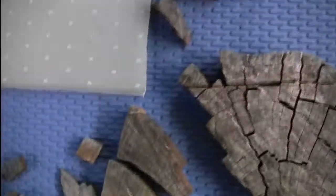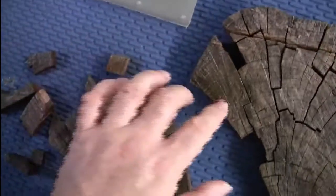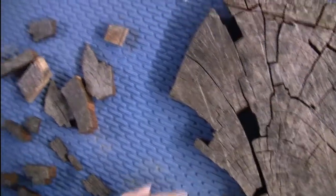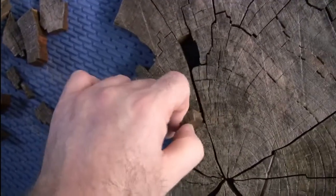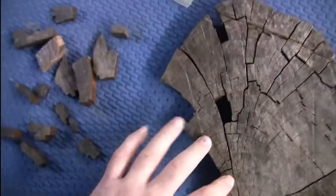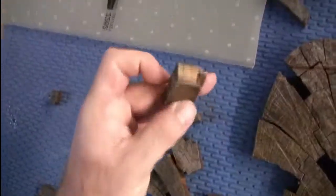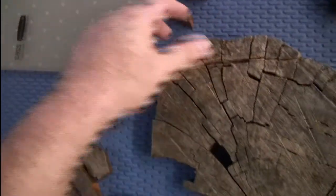Okay, now that one goes there, which means I have a little triangle piece that goes there. And we are closer because that one goes there. And that's got to go there somehow. Oh yeah. Crazy little pieces. Let's see. That's an outside, but I need one in that shape. That's taller. That's the outside, and that's a saw cut, so that's got to go up there. Oops. And now the top part's done.